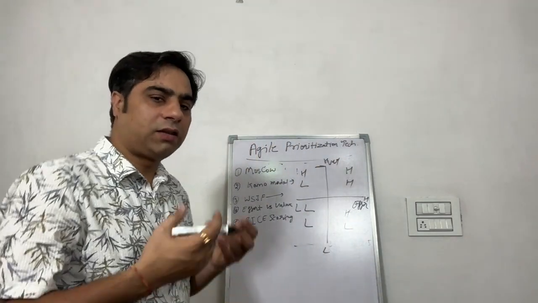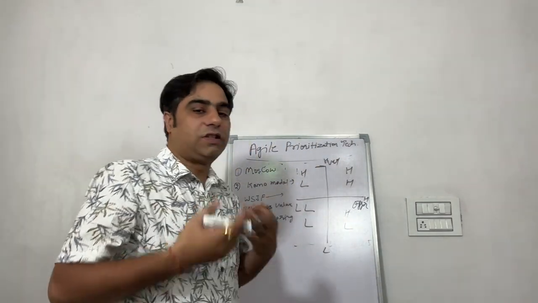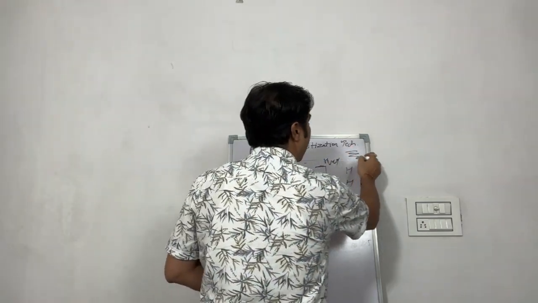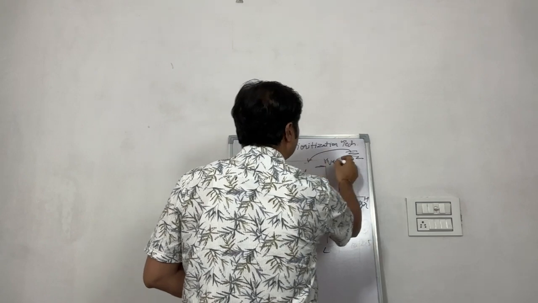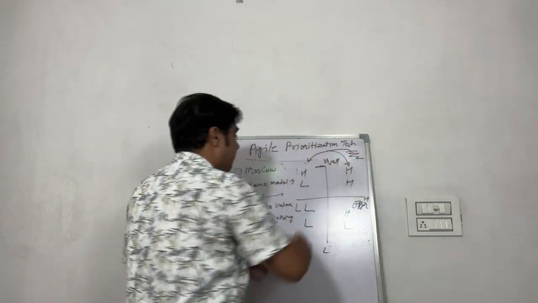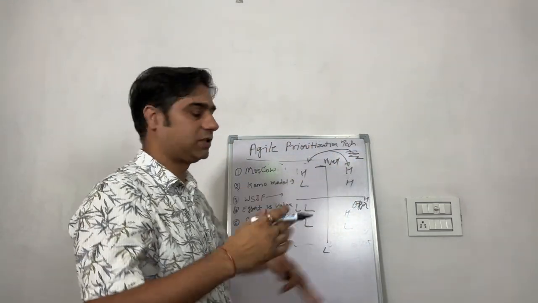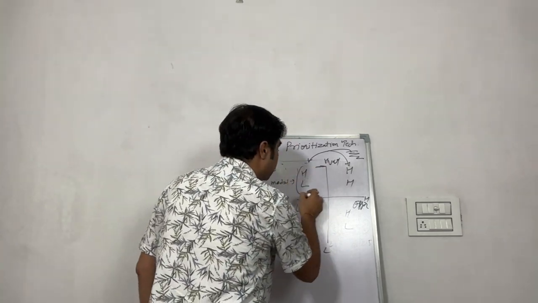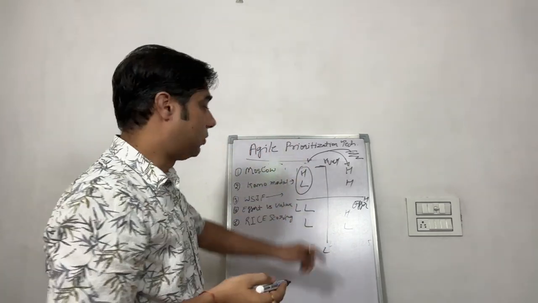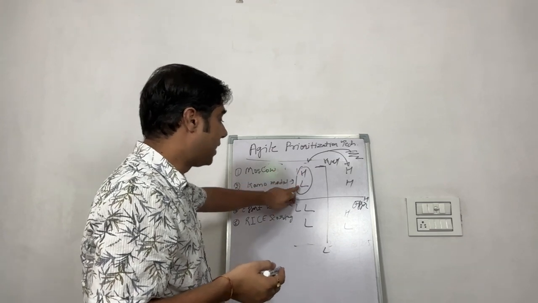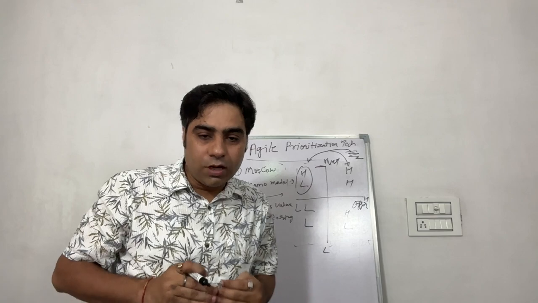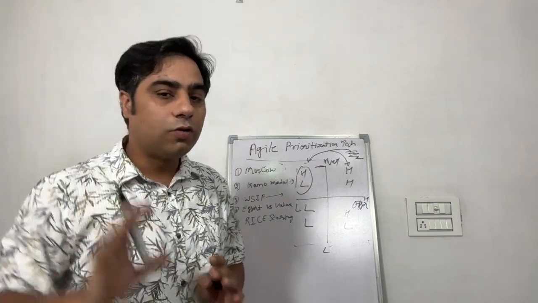So tell me and think about which features we should build first. First of all, whatever product backlog you have, keep it in these boxes and see which features have high value and low efforts. Then you have to start building this one first, because it has high value and low efforts, so in minimum time you can give more value to your customer.